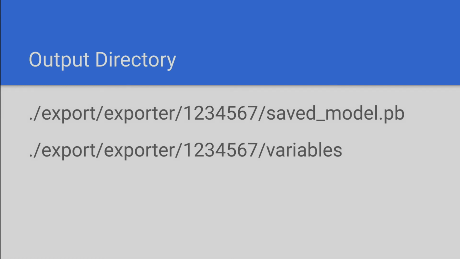It could have been called model. And then you will have a randomly generated number. So every time you run model training, you will get a new number generated. And so inside of that, you will have a saved_model.pb, and pb is short for protobuf. So that is your saved model. That is your TensorFlow model as a protobuf.